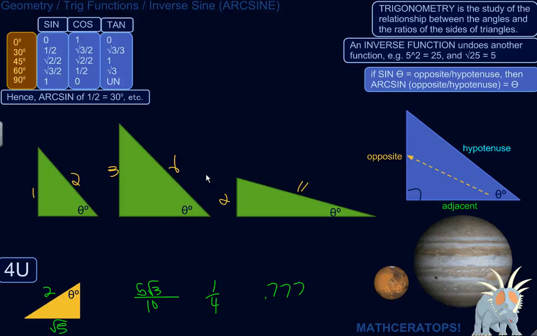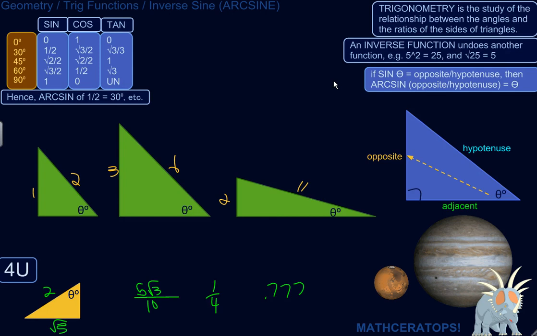Alright, so I want to talk about the inverse sine function, also known as arcsine. This can be a little confusing, and there's a lot going on the screen. Don't panic, I'll go through each piece step by step and hopefully make this all clear. I'm going to over explain this concept just so you fully understand it.